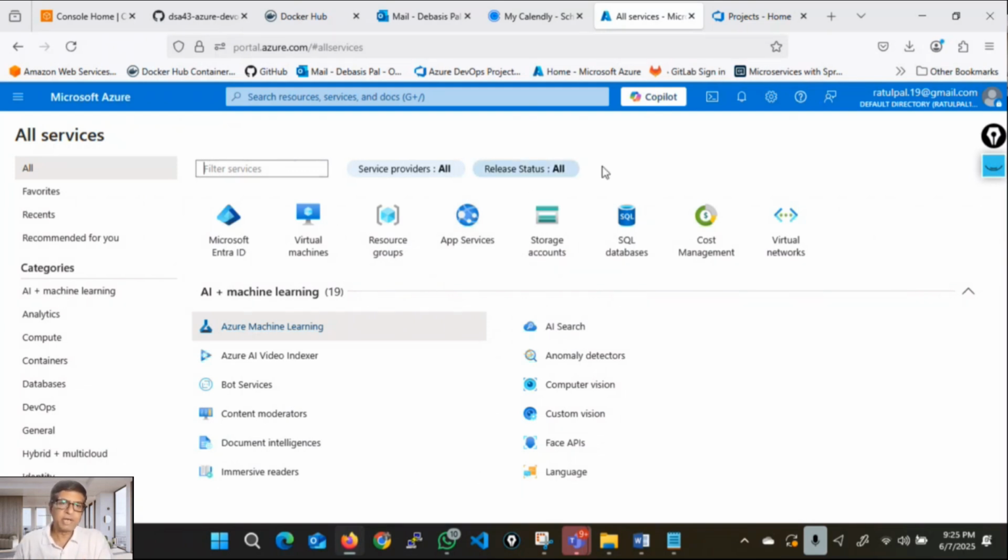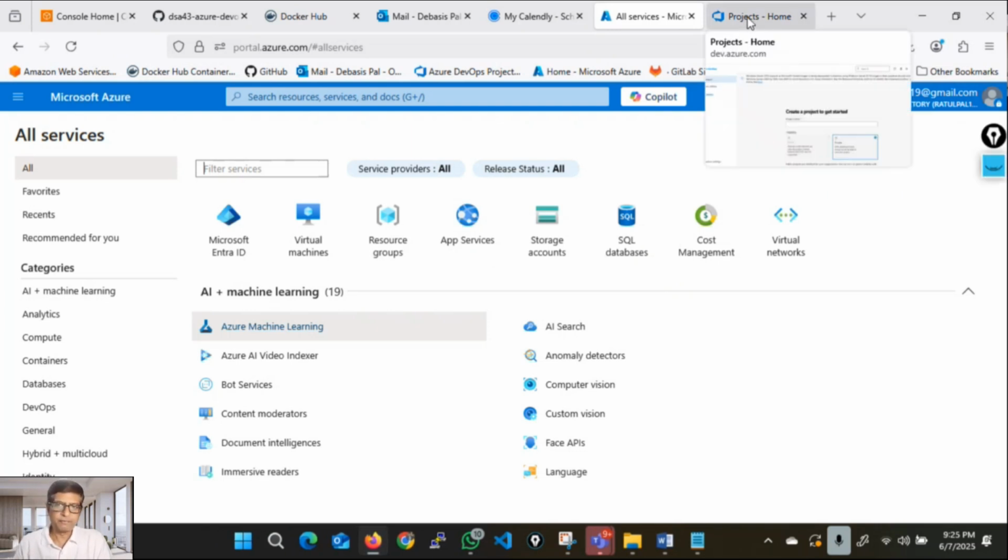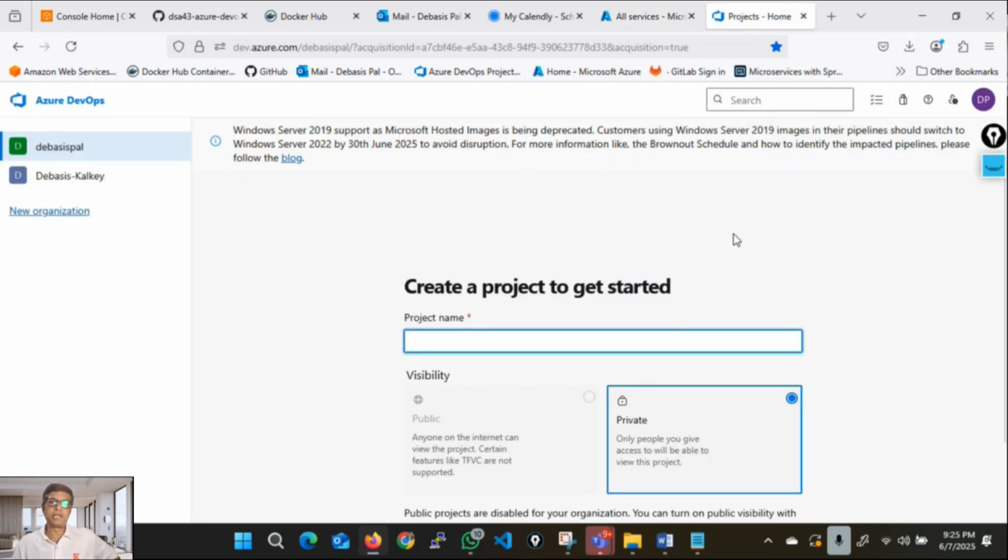Once you have an account on Azure, so this is my account, under the default directory services. Azure has a lot of things for security purposes. Anyway, I will go to my Azure DevOps. Having an account in Azure, I will be able to create the Azure DevOps service. Please remember, this service is mostly given by Azure as a CI/CD pipeline.